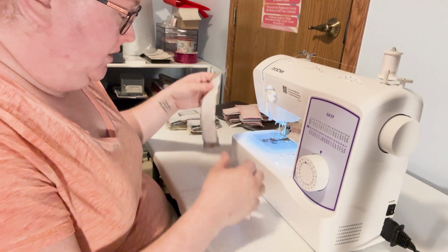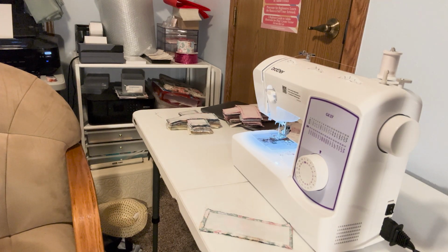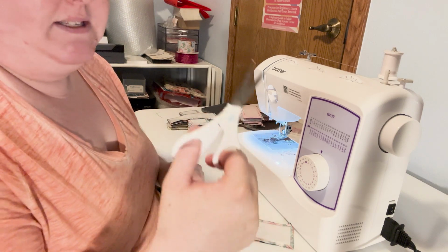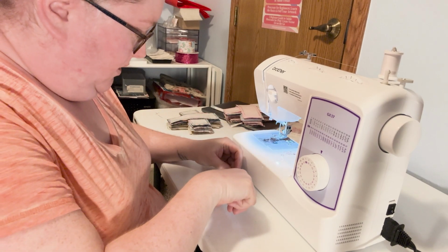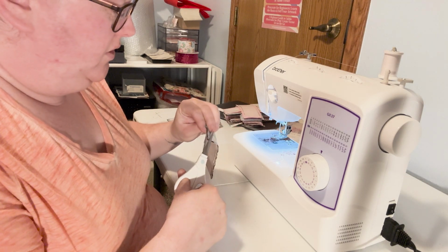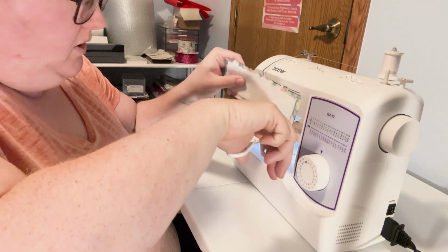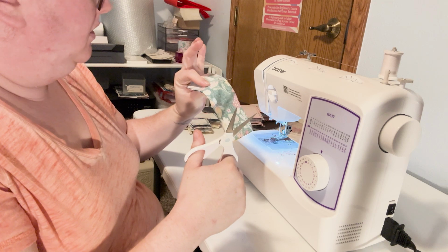I need my little snipper. See, I just forgot all my little tools that I need. All right, these are not sewing scissors, but they're Cricut, these little snippers, and they are very sharp. So I use them to cut all my little strings here and any loose fabric that I have. I'm just not a huge fan of all these strings. I know they'll be inside, but still, I thought I saw a blue one. Here we go. These ones I don't cut too small just because they're on the opening. All right, that should be good enough.